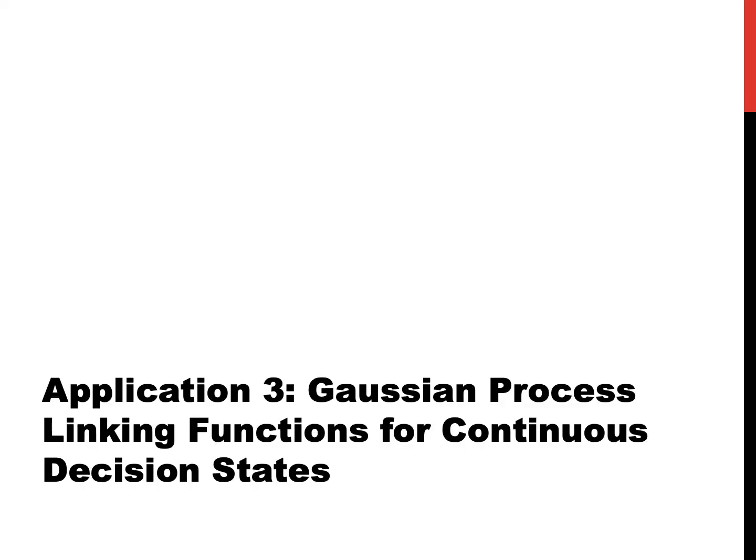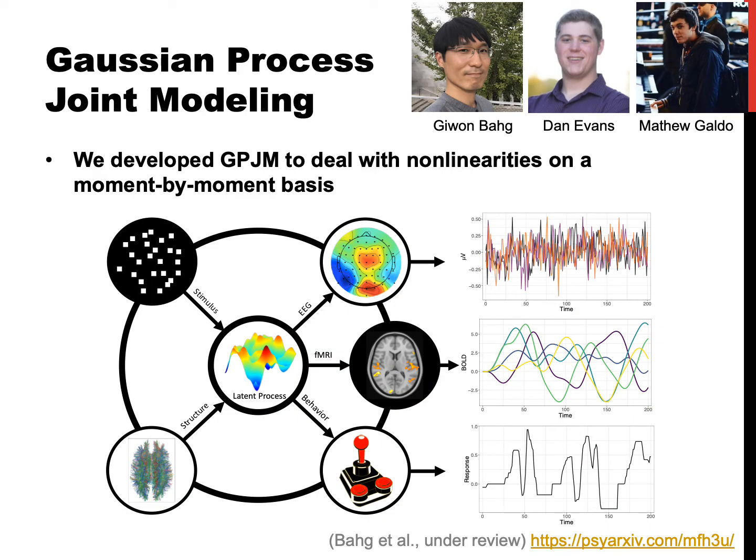So now we'll talk about a new approach using a non-parametric linking function along the temporal structure of the data rather than on trial-to-trial parameters themselves. In a more recent line of work, we've been using Gaussian processes as the internal linking function connecting all measurements together. This has been quite powerful because it allows us to directly infer complex linking functions and embedding spaces from data. If you're interested in this line of work, Giwan is giving a presentation on this later on in the conference.